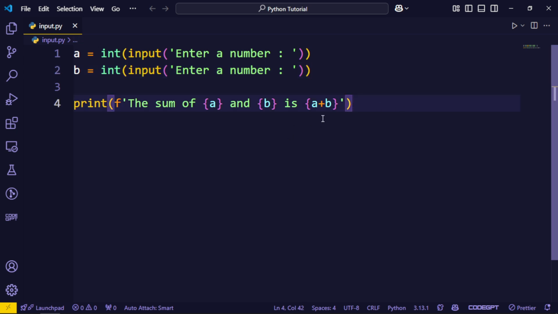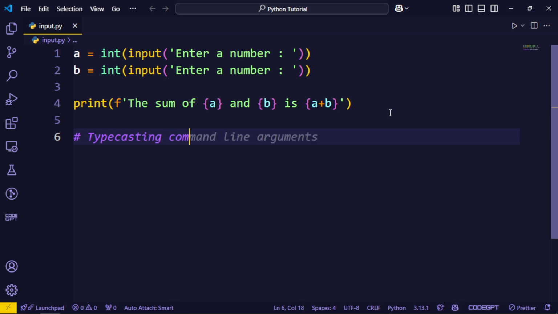Now you will ask, what is int? Why do we use it? Here typecasting comes in. Typecasting means changing a data type to another data type, like converting.